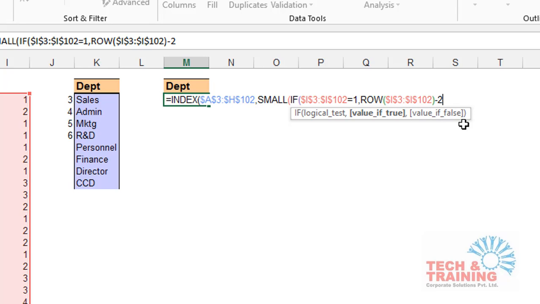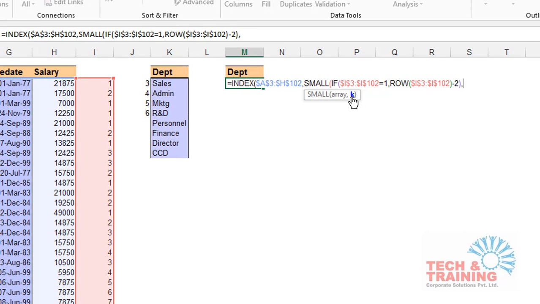because it's in square brackets. Square brackets mean this argument is optional. So we can close the bracket directly to complete this if function. Now this entire if function will give me the array, that means the range. I want the kth smallest value from this range. So that's the reason I need to enter 1 over here.